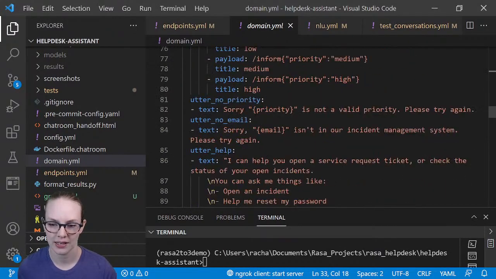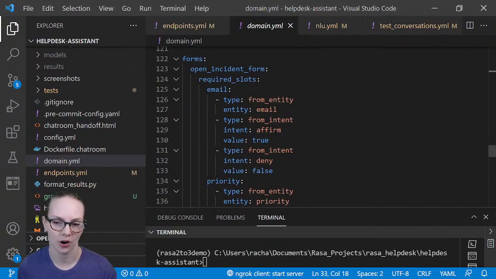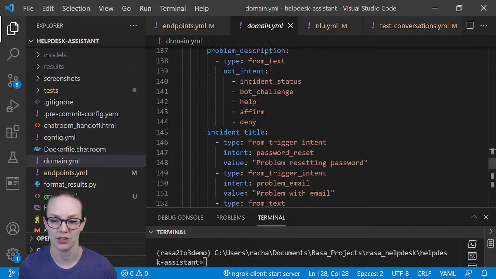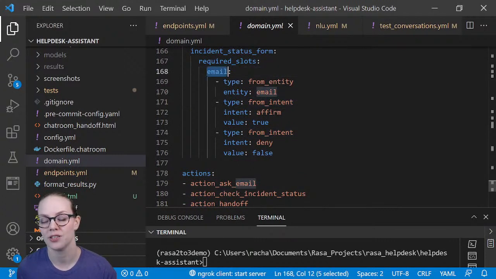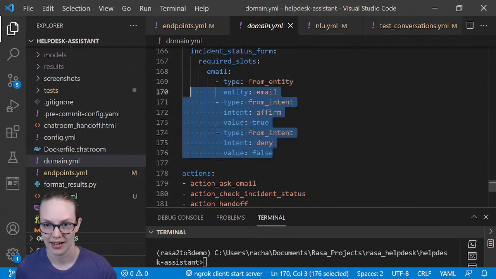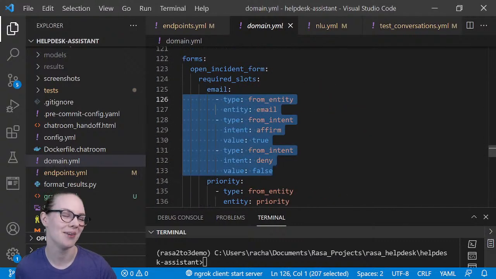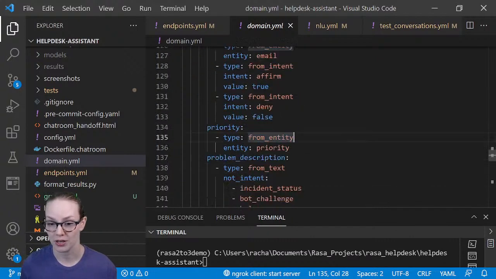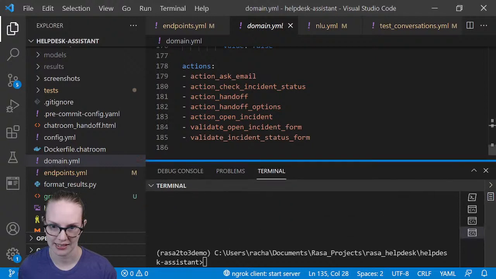And then if I scroll way far down, all the things our bot says, you can see in our forms where we talk about a specific slot, we add a bunch of information underneath this in each of our forms. And I believe we have 2 forms in this particular assistant. And you can see that this form, this entity email, has all this information, and that it is exactly the same as all of the information here in entity email. So there's some duplicated effort there, and as your assistant gets bigger and bigger, you're going to have more and more issues like that. And then the many and varied actions that it takes.